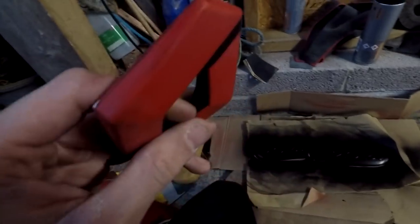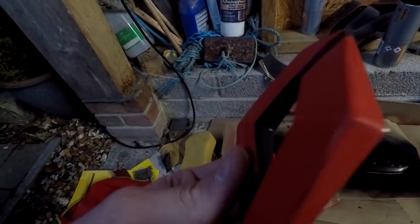And with my red badge, I've actually put some duct tape on the bits that I want to keep red. I don't know if it's going to look rubbish or alright or how it's going to go, but I didn't want a red badge because I thought it was a bit much for the front. So what I am going to do is sand it down and spray it around, and I'll have some red bits on the badge rather than fully red, and see what that looks like.